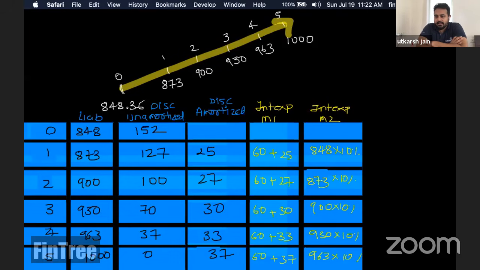Okay, first question I've got from Amit. He's asking, what is an unamortized discount? Amit, it is the difference between the current price of the bond and the face value. So for any year, you do the calculation, see if it works. Take the face value, take the current price, take the difference of the two.